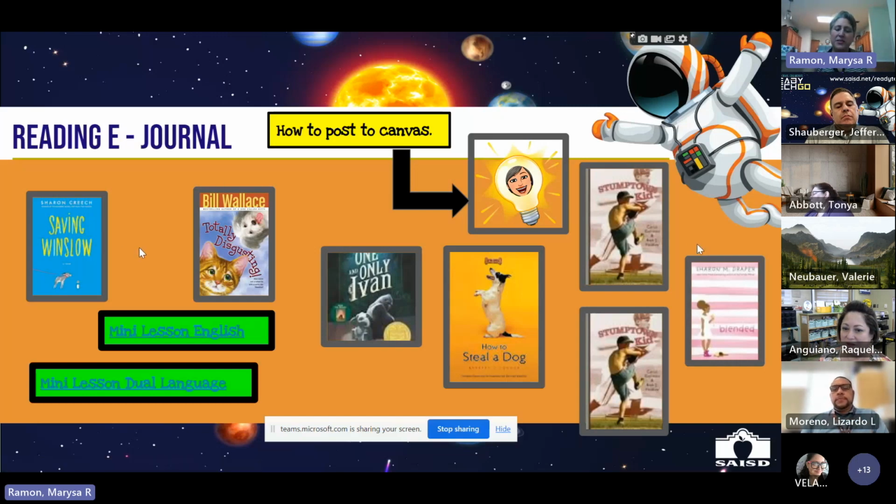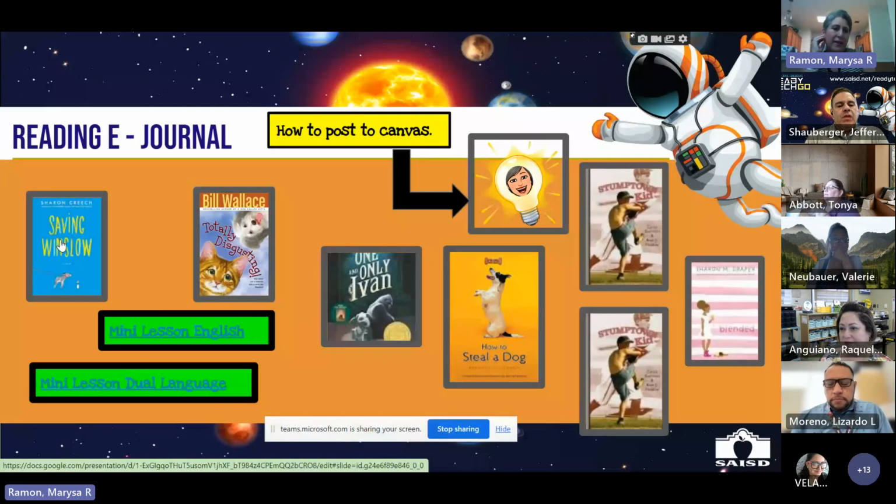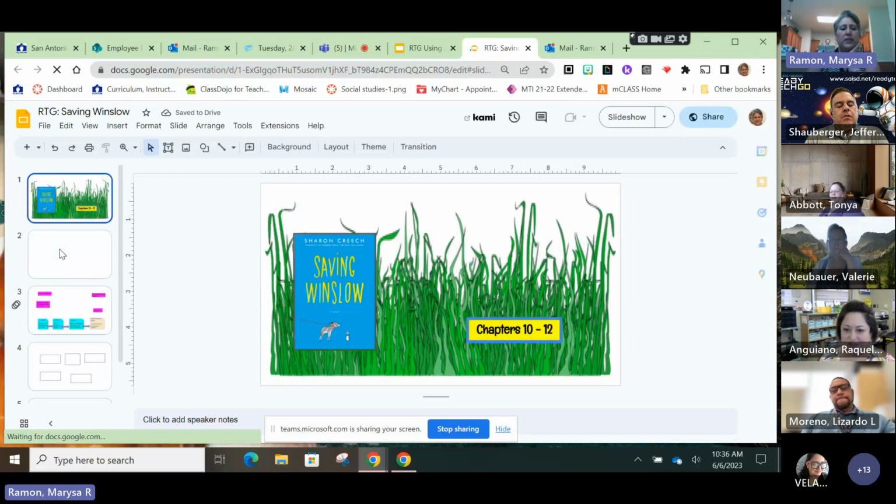I do start off, especially since these are our gap kids, and these are our kids that came in missing a year and a half of, I guess you would say, real school. I have different levels in my classroom, like everybody does, and we start off with a mid fourth grade level because I don't want to worry so much with the actual word reading. I want to instantly start them off with recognizing comprehension. Word reading is just calling words, but understanding what you're reading is reading. So we start off with Saving Winslow, a super easy book. It's a middle of fourth grade reading level.